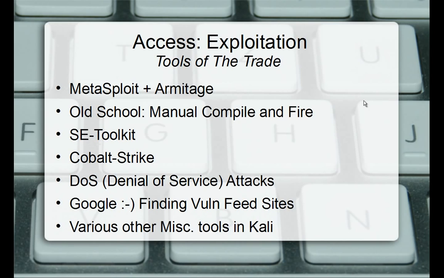So moving on, some of the tools of the trade we're going to be using, as we said, Metasploit plus Armitage. But that's not your end-all be-all of exploitations. While it's good to keep it frequently updated, there may be somebody that's not releasing it publicly, but they found an exploit. They wrote it in C code, and they're just releasing it on their own personal website. So maybe you do a crafty Google search and you'll find that code, read it over, make sure it's not bad for your system, download it, compile it, and fire it. There's not too many of those scripts that exist nowadays, publicly anyway.